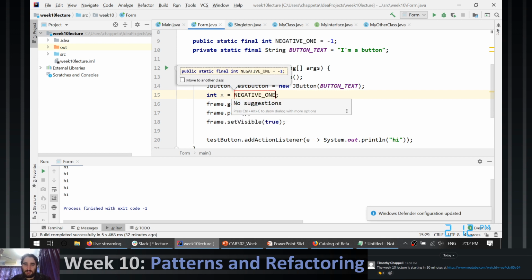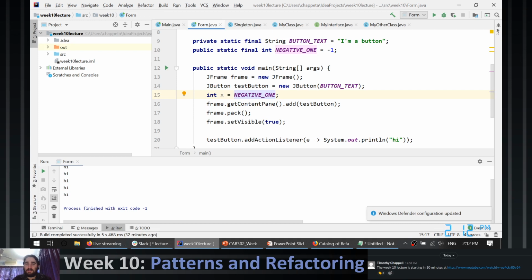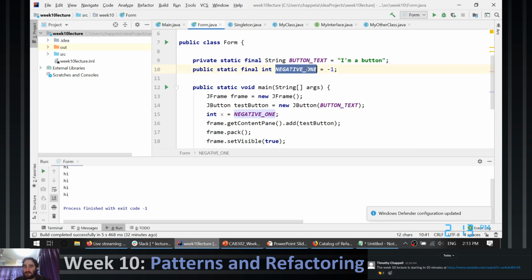So probably not something like -1, but there's not really a more meaningful name because I only created it to demonstrate a point. But if you have this value actually referring to some particular thing, then you want to have it in a constant and always referred to there, so that if you need to change it later on, you can just go and change it in the code.